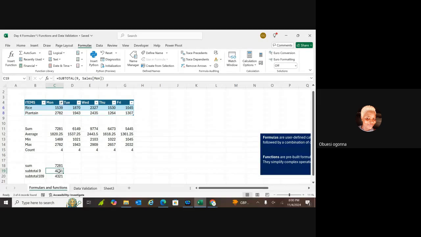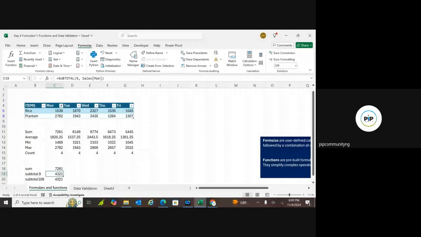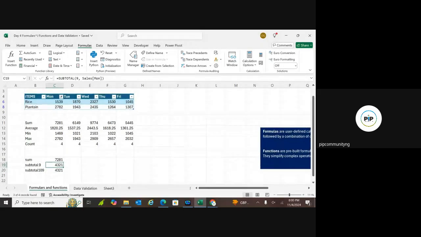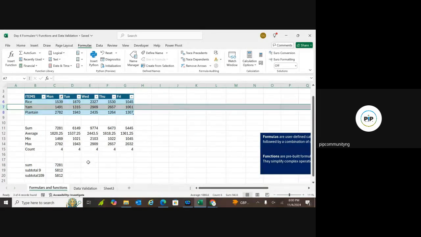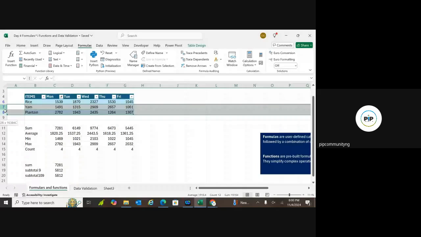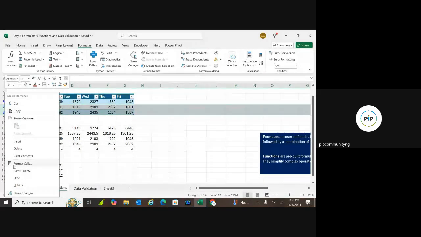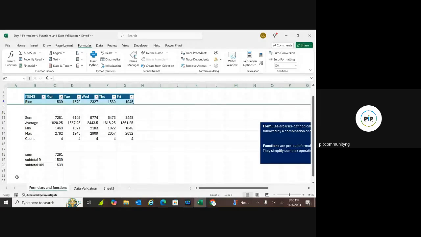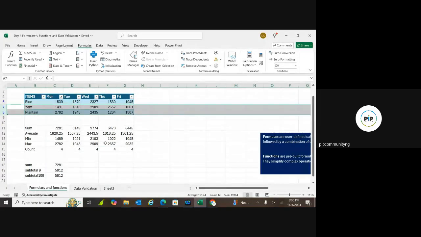Yes, we got you. It's not supposed to change. I'm with you. It's not supposed to change the way I hid it, but I don't know why this one changed. Control Z. Upon hiding, it is not supposed to change. Just maybe it's because of the table. It's not supposed to change. Maybe it's because of the table though.